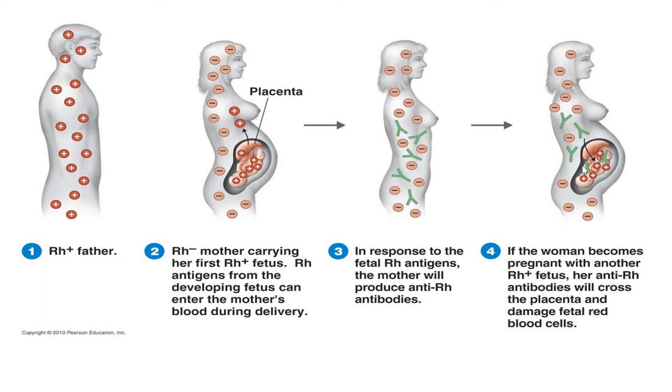Here's an important point: if a woman is Rh negative and she has a miscarriage, she needs to get RhoGAM. That's what happens a lot of times — sometimes a woman doesn't even know she had a miscarriage. What happens is they don't know they had a miscarriage, their body builds up antibodies against it, and so the baby is at risk moving forward. So if a woman has a miscarriage, she should get RhoGAM.